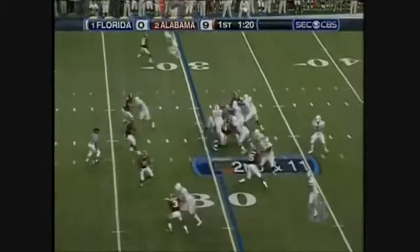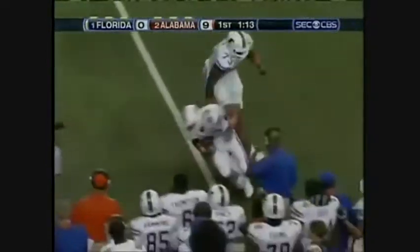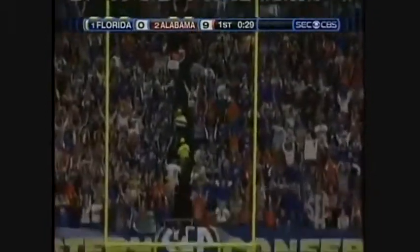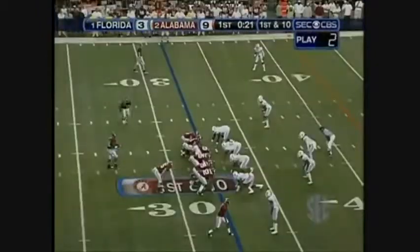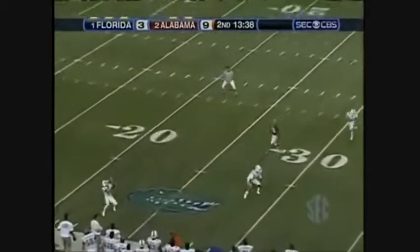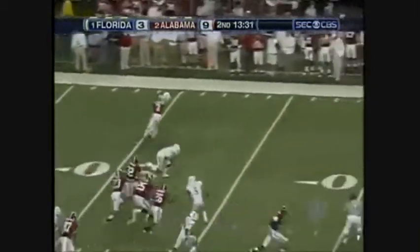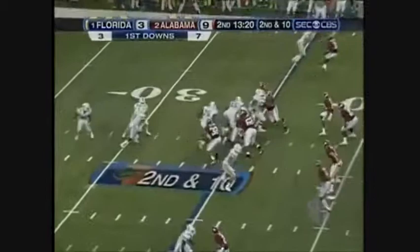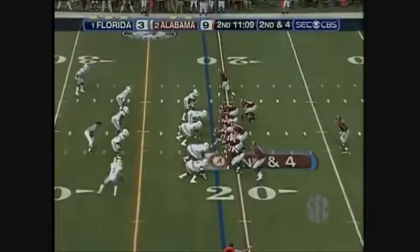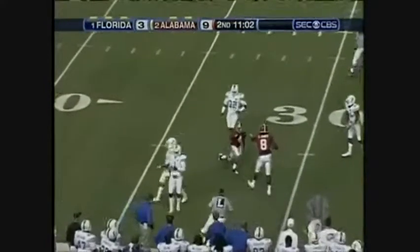Wide right, here's Demps alongside Tebow. Second down, 11. Tebow dances to his left, settles for David Nelson who is like the third receiver. And it's going to be third — Caleb Sturgis. Cuts it just in. Wide left. Here's the direct snap to Ingram. Boom. James at the 23. He's got a wall set up. Fitzgerald has got to try and stop him and does. Option pitch, nearside, Brandon James. Flag. Play action from McIlroy, tough pass, Marquise Mays from the 34.